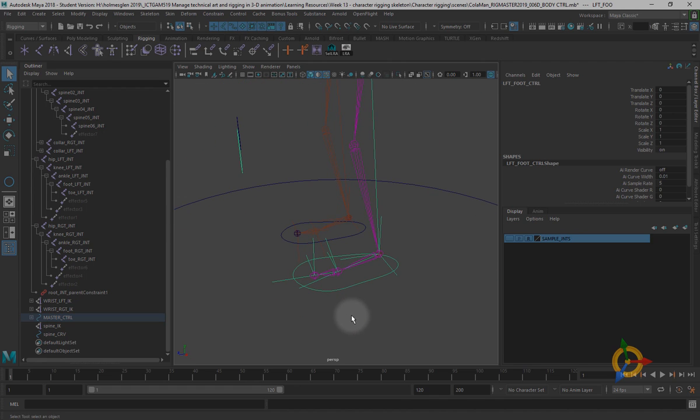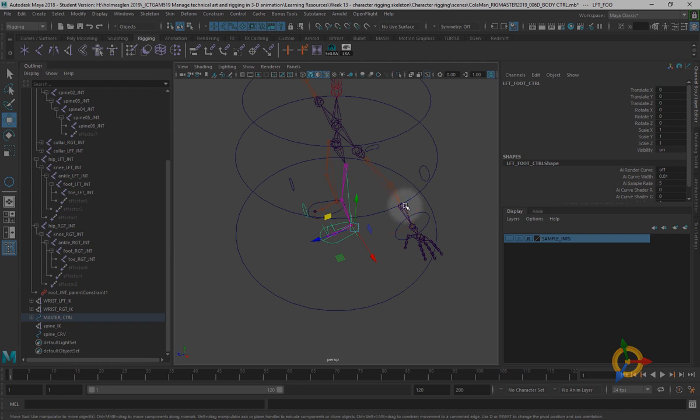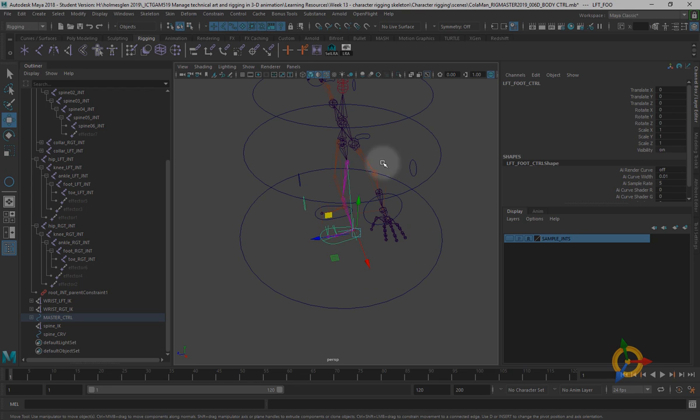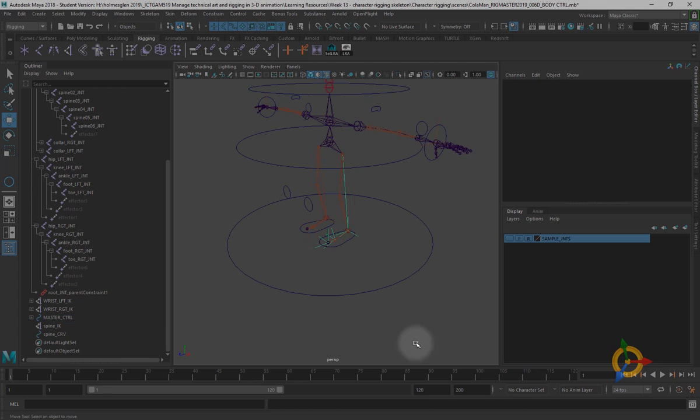And if I select the foot control and I move that, you can see that the knee control goes with it and always stays in front of the leg. These controls really need to stay in front of the knees, and the elbow controls need to kind of stay behind the elbow. If you move these too far backwards and they end up behind the knee, the leg will actually flip around and point backwards instead. And the same thing will happen with the elbows. If the elbow control comes forward, the arms basically will bend backwards. So just make sure when you're animating, you're keeping an eye on those.